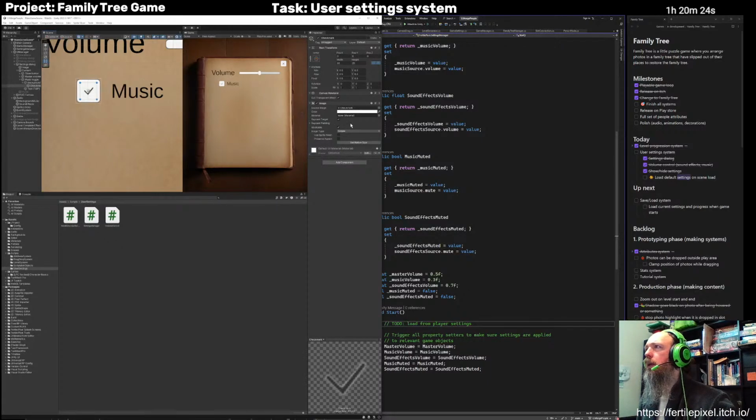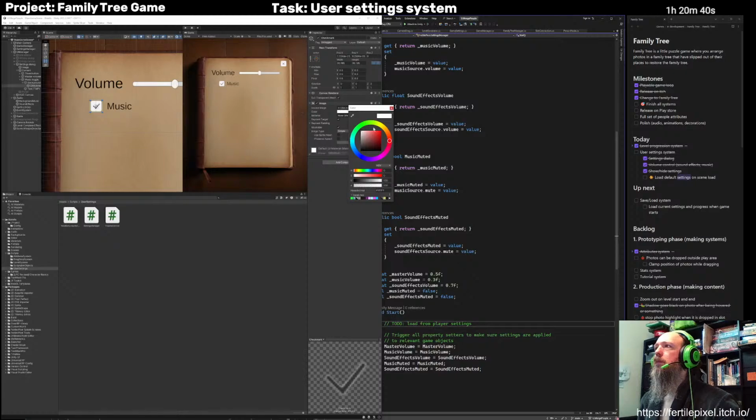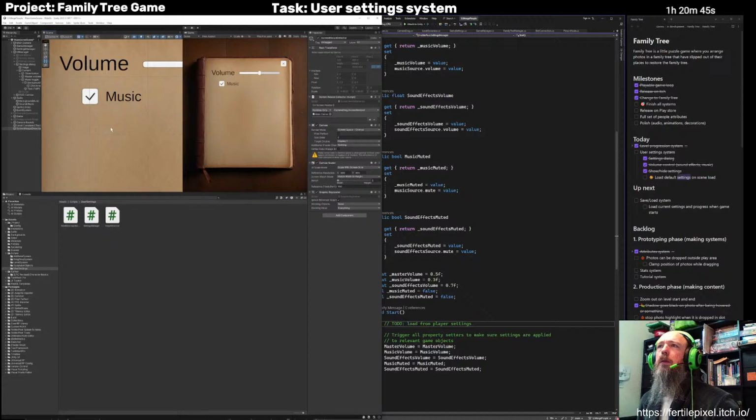Or, yeah. Good. Right up to there. Good. Gonna make it darker, okay. Nice.